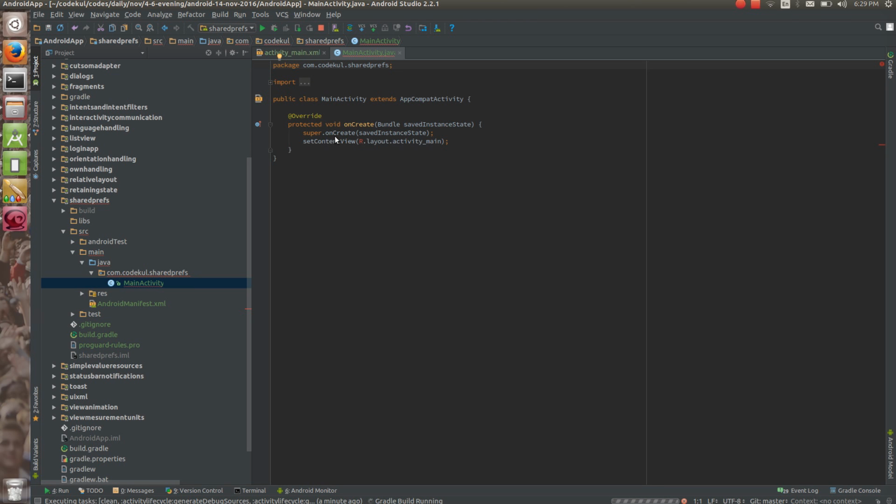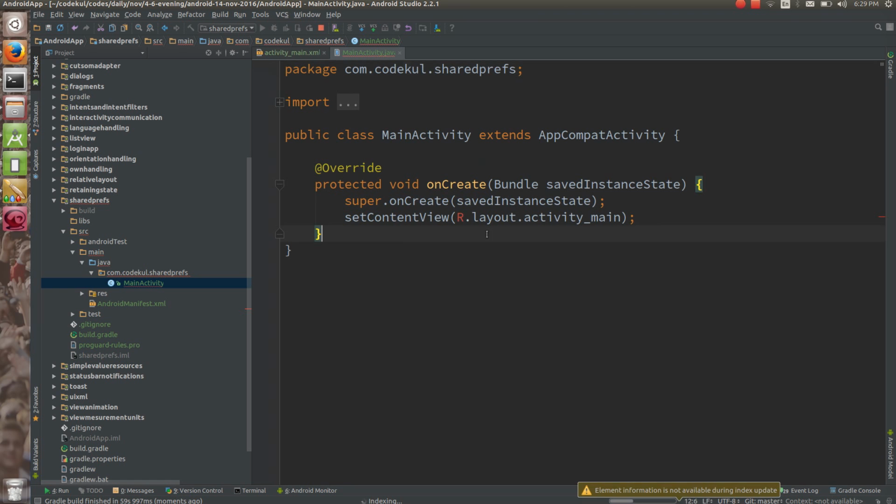Company name can be stored in the shared preferences. If you don't have relational data or complex data, but primitive data storage, use shared preferences.